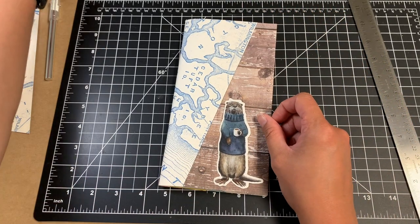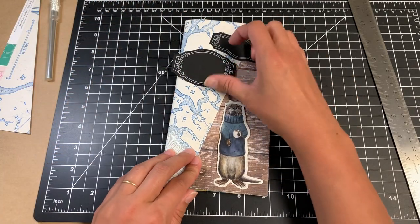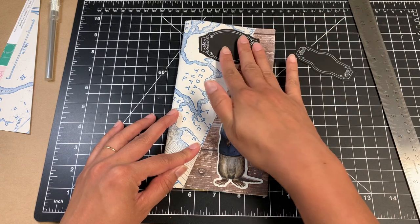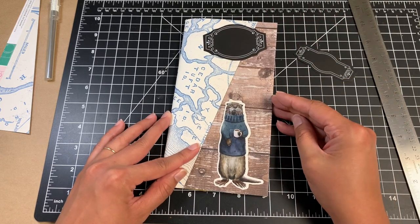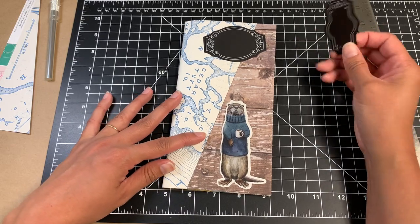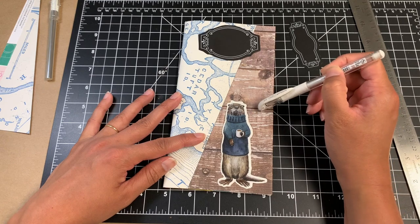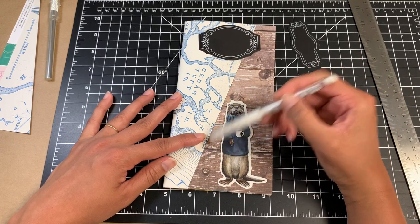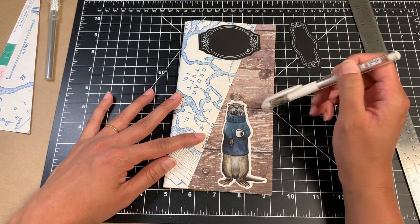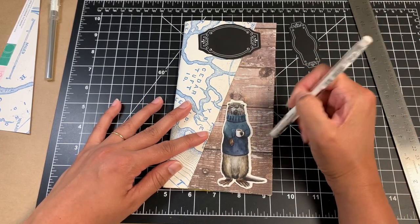I keep wanting to call him Wesley, but I'm not exactly sure if that's his name. I got two of these stickers cut out and I think I might end up using the smaller one. I have my white gel pen because I really wanted to maybe do some doodling — some sparkles and stars. There's some things I've just been doing lately, adding them in, and I thought it might be nice to do it around him.